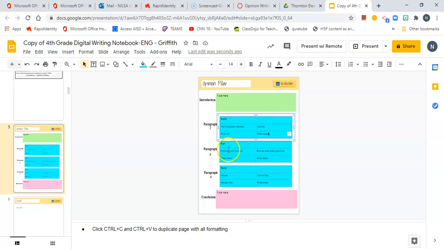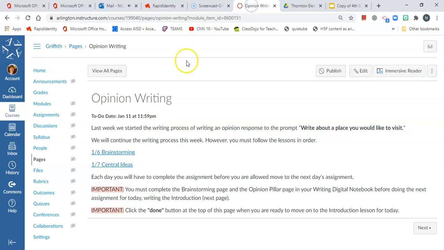Then fun. How did I have fun? I played Parcheesi with my cousins, and I played briscas with my great grandma. Notice I'm not writing complete sentences. I just have 2 there. That's okay. And then farm, there was horses, there was a lemon tree, there was a mango tree, and I can add more if I want to. Okay, so this is your opinion pillar. That's what we did on the second day. Now you are ready to go to today's assignment.